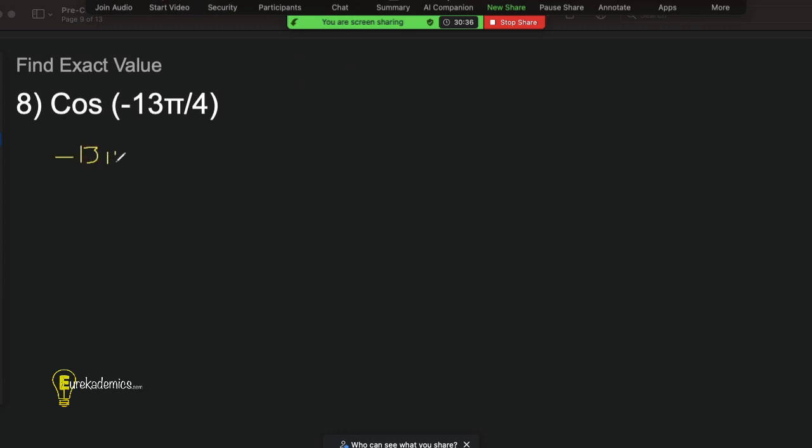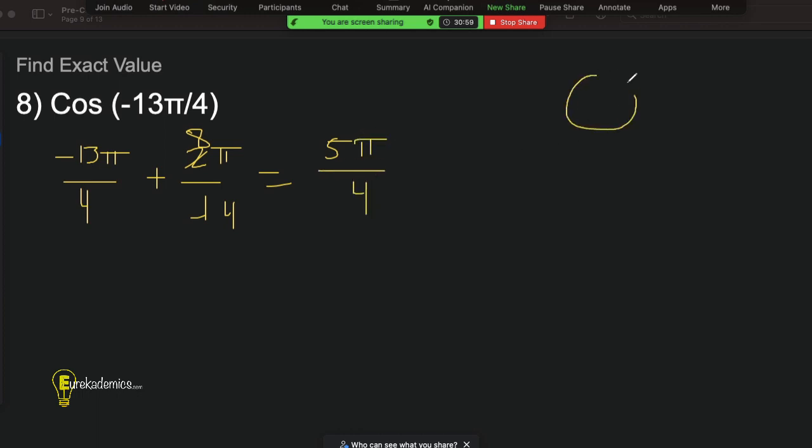All right, let me show you what I mean. I have negative 13 pi over 4, and I know that there's a circle in there, but here I have to add 2 pi. Why? Because it's the opposite direction, right? Boom, and we get our number again, 5 pi over 4, which is great. So kind of what I was talking about earlier, right? If 5 pi over 4 was here, negative 5 pi over 4 is there on the unit circle. And that means you have negative radical 2 over 2 for cosine and radical 2 over 2 for sine. Cosine, there it is. It's just screaming at me. Our answer is negative rad 2 over 2.